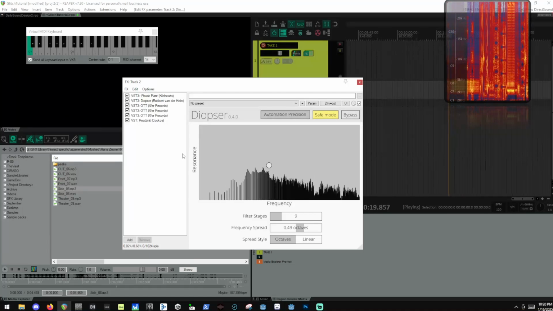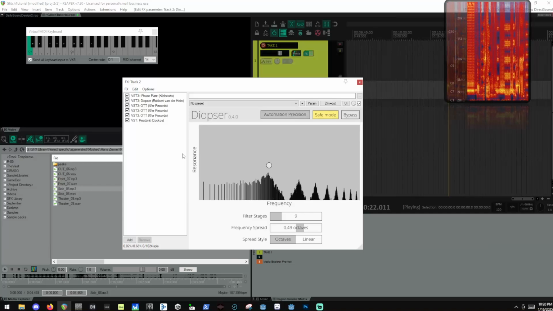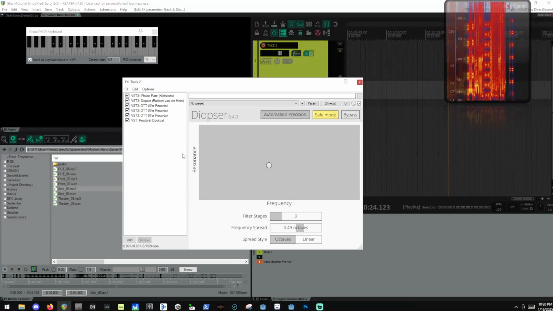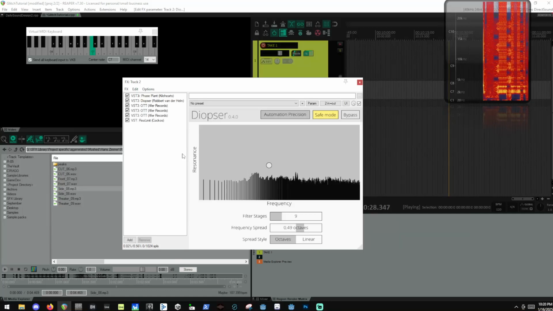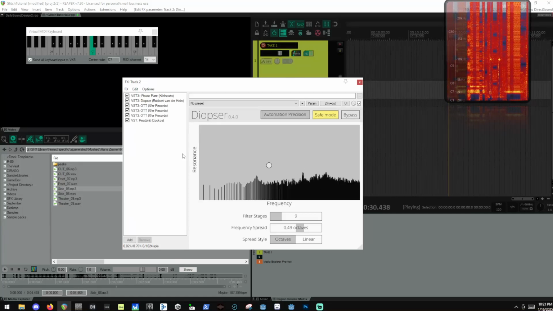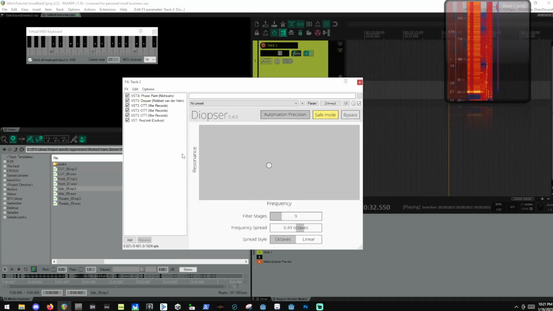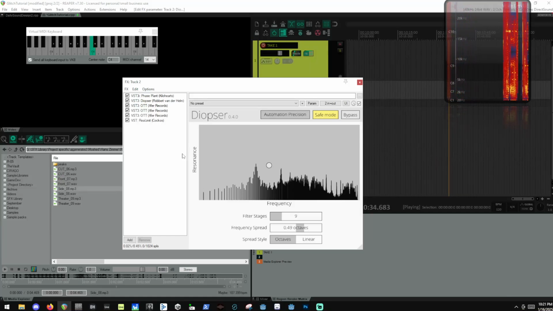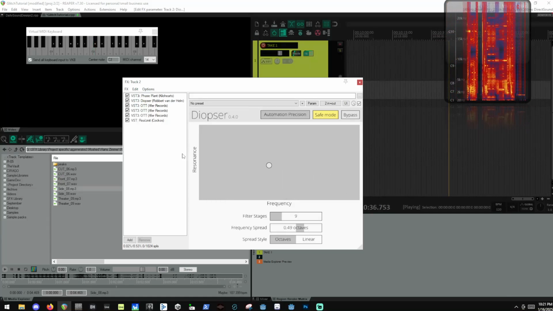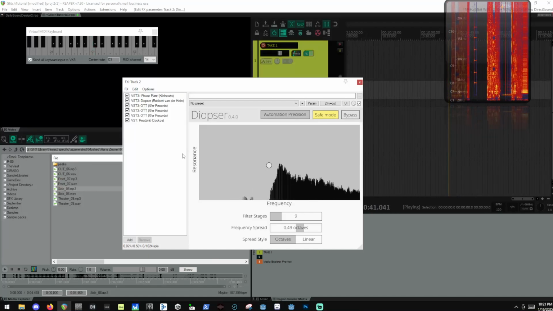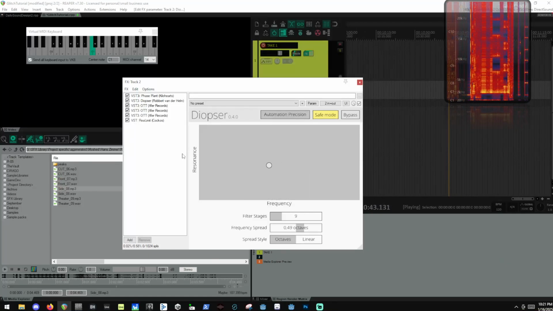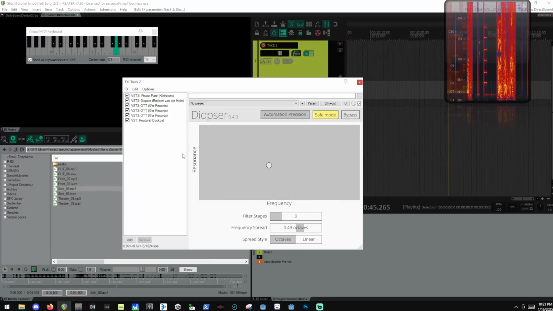A bit different. A bit too noisy, I think. But yeah, you'll be amazed at how different the sounds can be played at different notes. But yeah, I think that's about it.